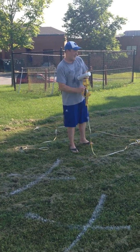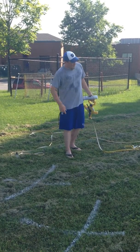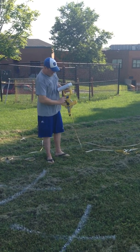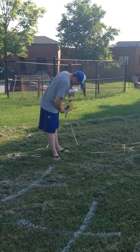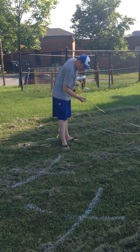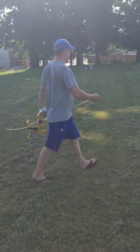Alright, so we've got two lines down now, and to see if we've actually made 90 degree angles in that corner, this 30 yard line and the 40 yard line that I marked down there should be exactly 150 feet — 50 yards — from one another. So we're going to leave that anchor in there, we're going to get to 150 feet, and we're going to walk down 40 yards and see if we've made a right angle right now.